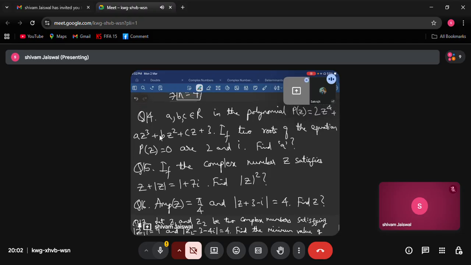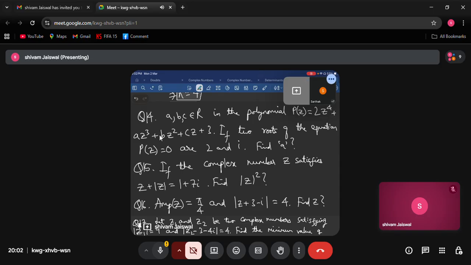So, Sarthak, can you tell me a method in which I can find out alpha? By looking at the equation, what can you think? Which relation between roots and coefficients should we use to find alpha? Sum of the roots is equal to minus a by 2. But a is not given, so it will be difficult. Only tell me, what can you think by looking at the equation?